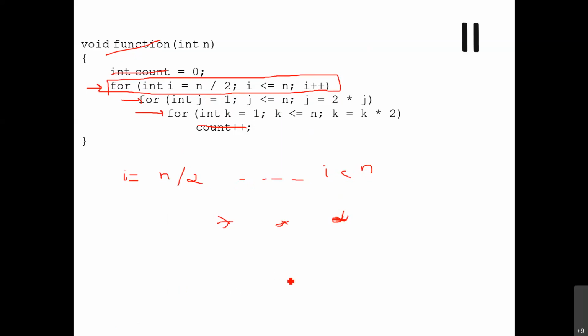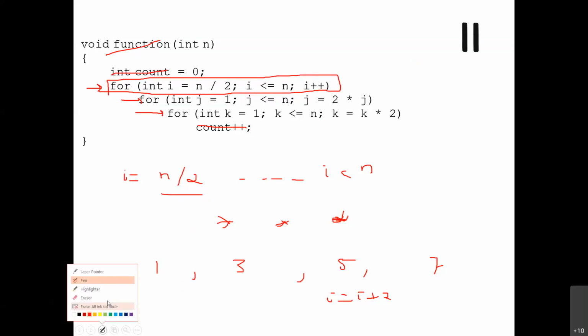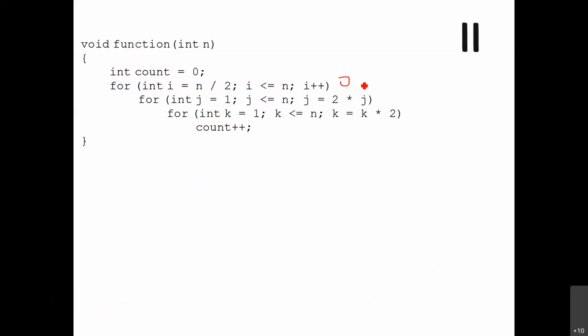This is similar to doing i equals i plus 2. It's similar to skipping steps, because we're only doing half of them since we started from n over 2. So you can say that this is just O of n, since we agreed that O of n over 2 is just O of n.